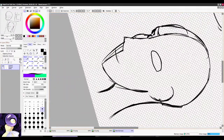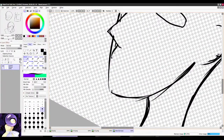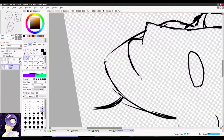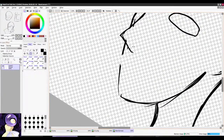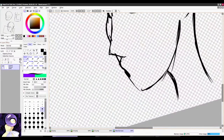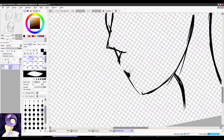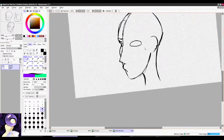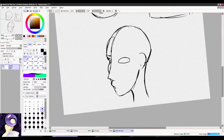And then you obviously have the mouth and stuff. The mouth is also one thing that sticks out more than I draw it, because the lips definitely stick out a lot more than I draw them, because I do very cartoony stuff, but from this angle, it probably would be sticking out a little bit, especially if the character was doing a weird pose like this, or they're kind of confused or something.